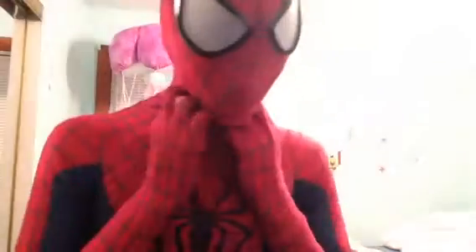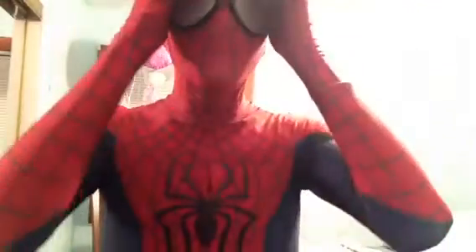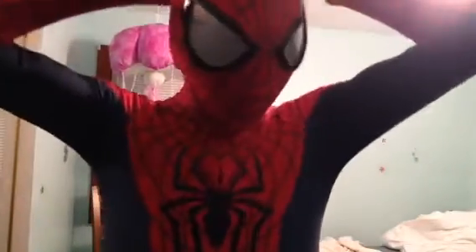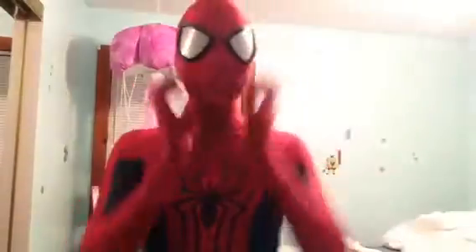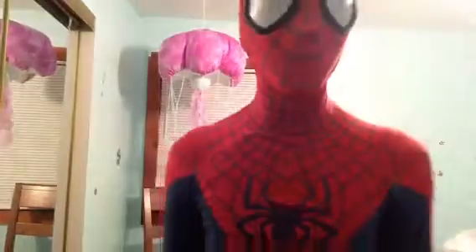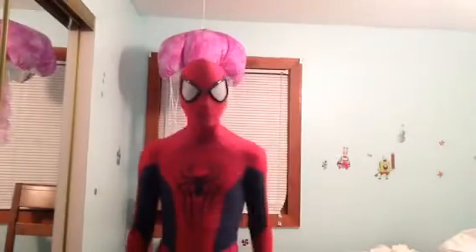It feels really cool. It actually looks like the movie's suit. Now I'm going to try doing the pose from the movie, not the pose but on the movie's cover — for the regular version, not the Blu-ray DVD version, but the regular version. Just tell me guys, how authentic does this suit look? It could be a replica, pretty much. I'll just stand here. I'll put you guys on the ground so you guys can see.